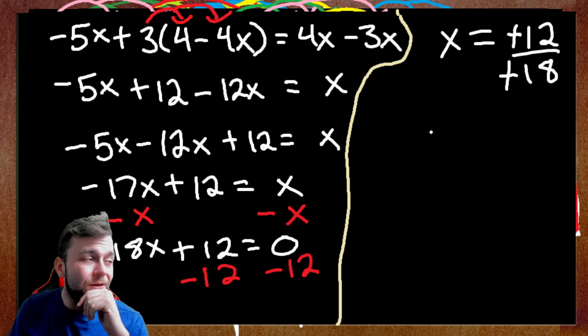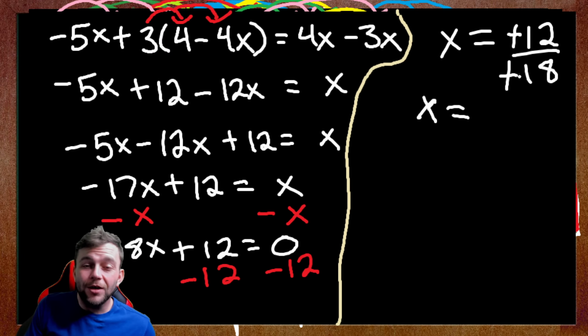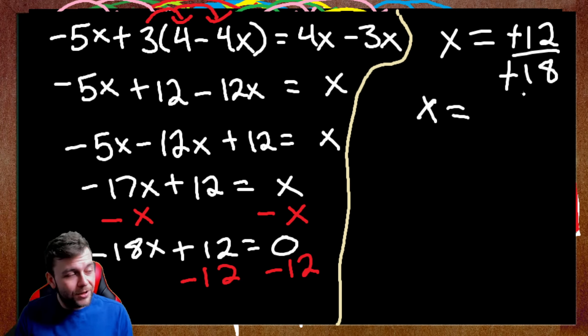So we have x equals 12 over 18. What can go into there? That's 3. 3 goes into this top one. How many times? 3, 6, 9, 12. It goes in there 4 times. Oh, it's actually a bigger number than that. What the heck? No, it's not 4. 6. 6 goes into them.